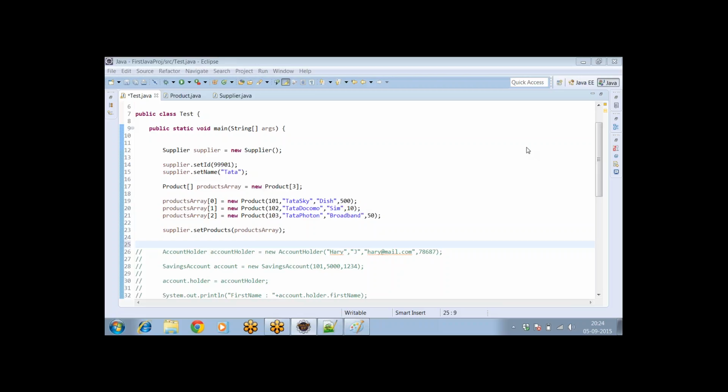Okay. So as of now, don't worry about it. So any questions? Hope you people got it. What we did: now the supplier object holds a reference to the array. In that array, you have all the associated product object references.